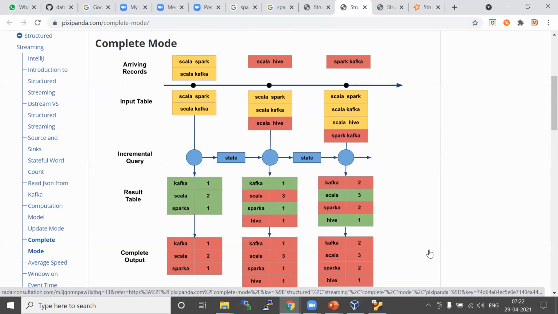So complete mode, whatever records there are in your input table over the period of time, it is going to do the aggregate on that.